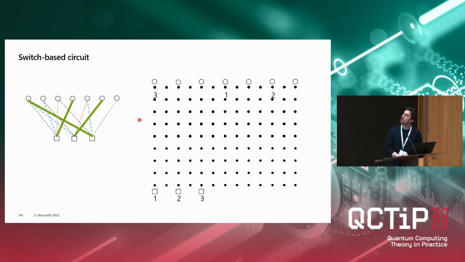And now I'm going to put a label on top that corresponds to the connection I want to establish. So the first check must be connected to this data qubit. On the graph on the left, it's what I see. And I want also a connection between the second check and the data qubit number 6.